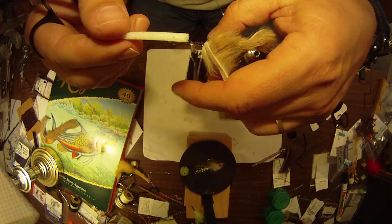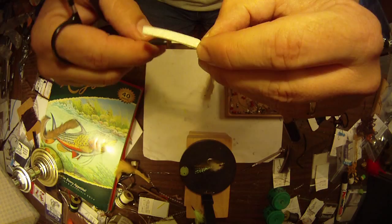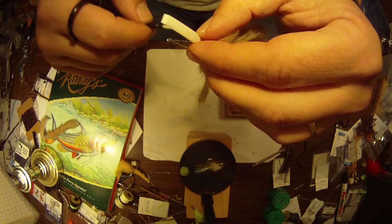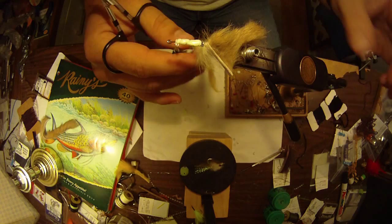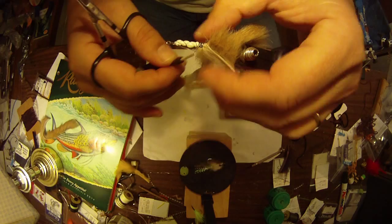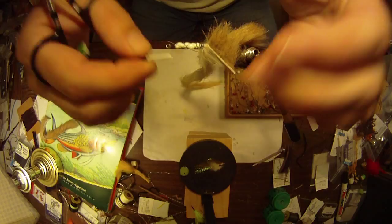One of the things I like to do is add a little strip of foam — just some basic closed cell foam — and tie it on loosely. You don't want to tie it on too tight because if you tighten it down it loses its buoyancy. The whole purpose of this is to give the fly a little extra flotation. Those loops create little bubbles of air and buoyant foam sections.